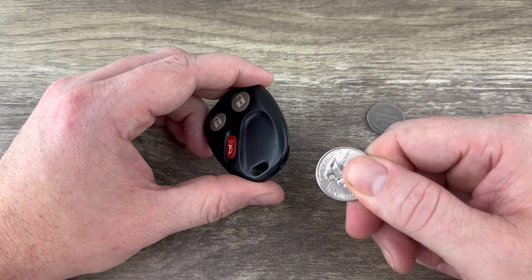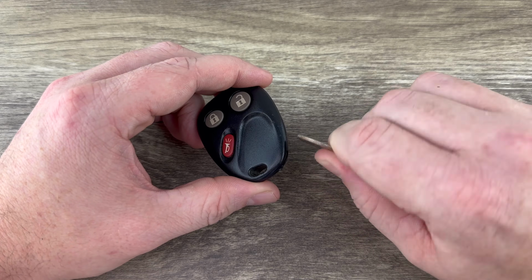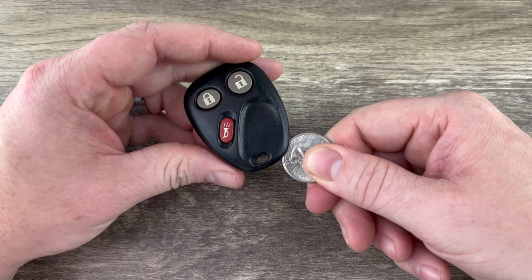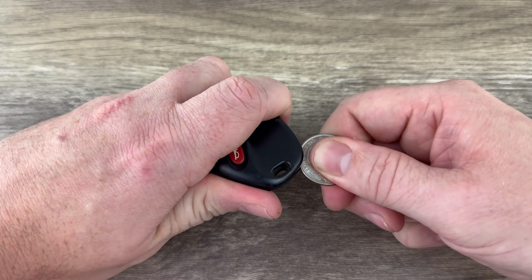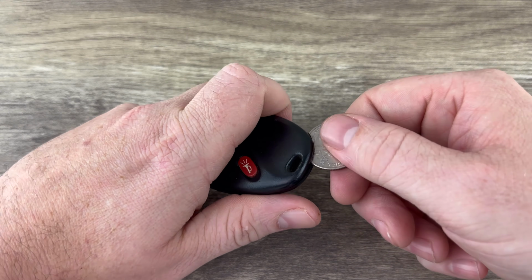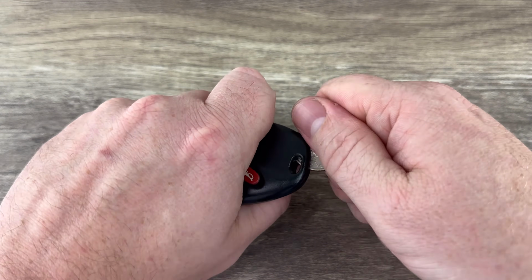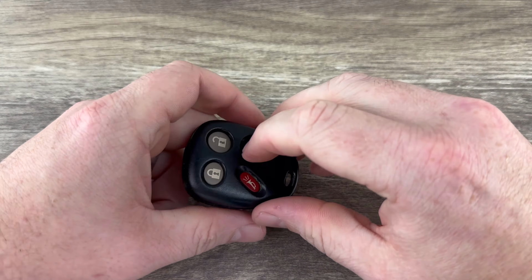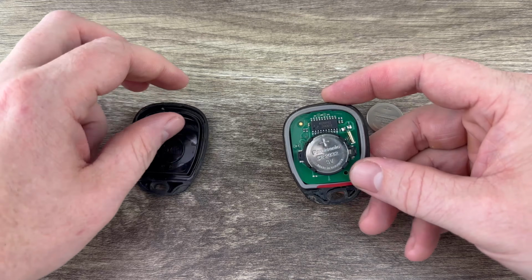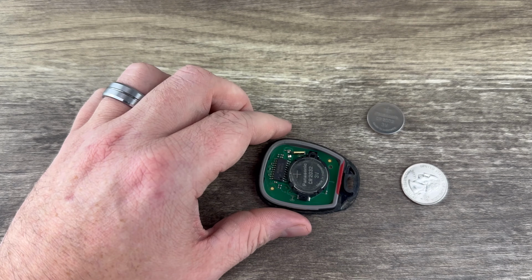What I'm going to do is put the quarter in that notch, and then I'm going to twist it like this, like I'm opening a lock with a key. So put it in that notch, make sure it's all the way in there, and then twist. And then once you get it started, you may need to put the quarter a little further in there. Twist again. And then once it's far enough apart, you can go ahead and pull it apart with your hands. And now we see our battery right here.